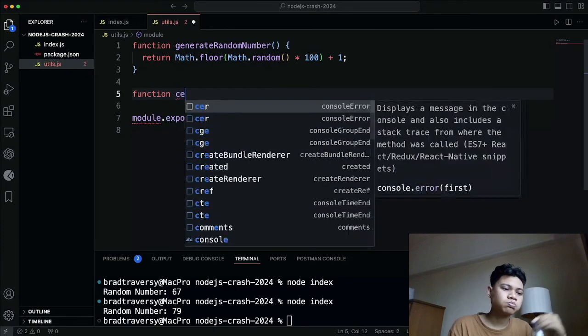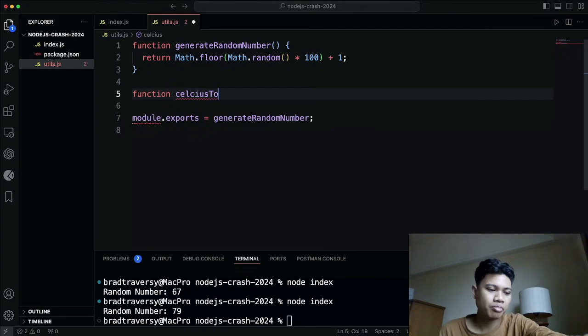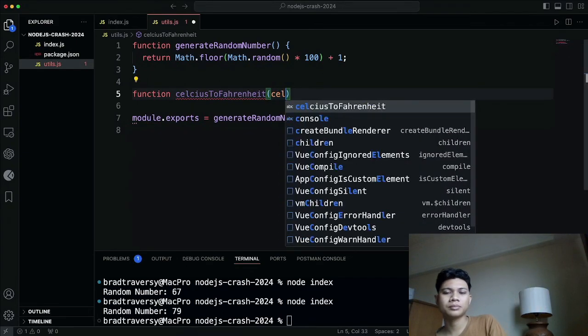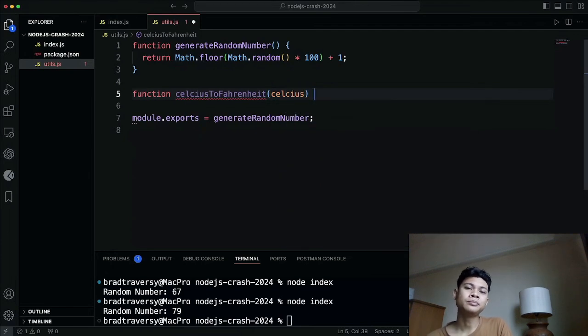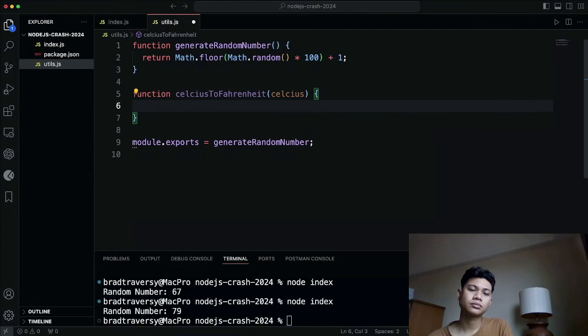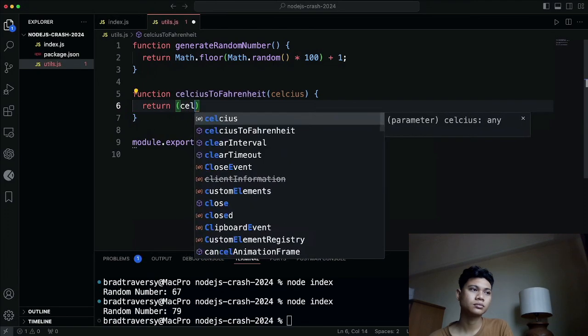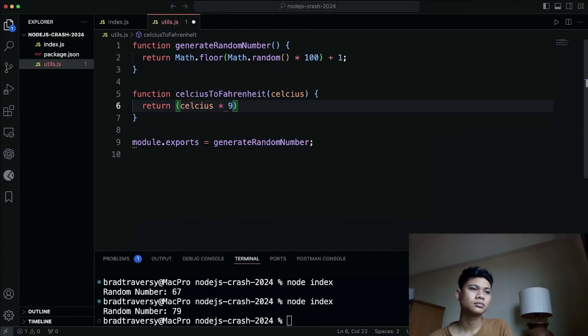We'll call this celsiusToFahrenheit, and let's say it takes in a celsius argument. The formula for that is, whatever that Celsius value is, multiply by 9, divide that by 5, and add 32. So that should give us the Fahrenheit.